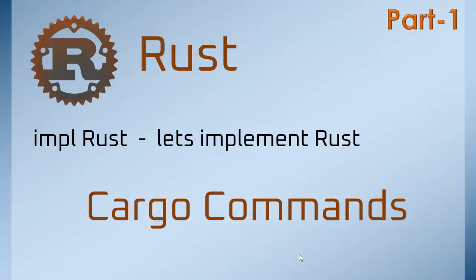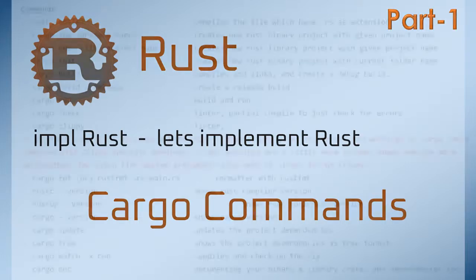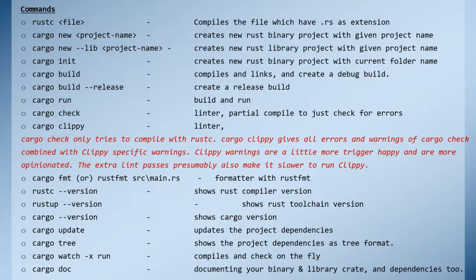Hello everyone, from this section onwards we are going to see some cargo commands in action. Some of these cargo commands are cargo new, cargo init, cargo build, run, check, clippy, and fmt, update, tree, watch, and edit and doc. We will see all of these and more with examples.